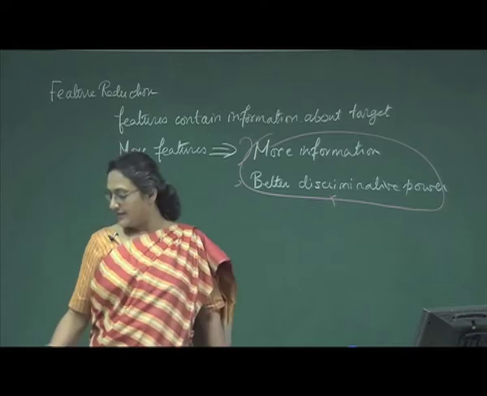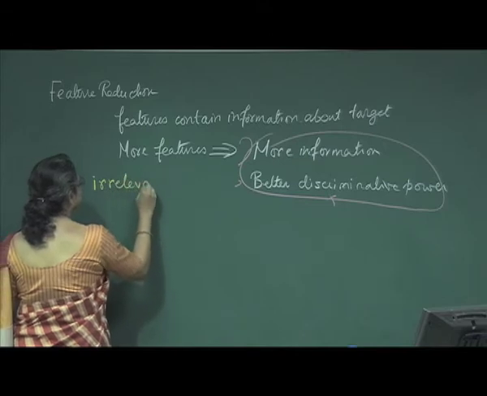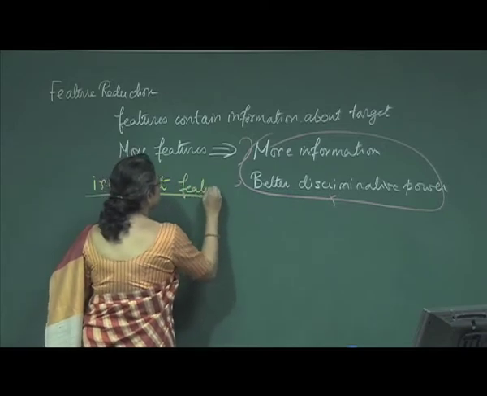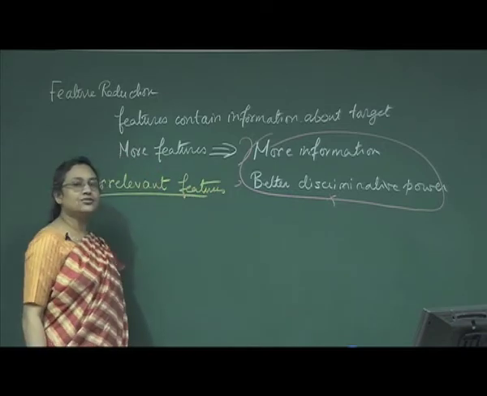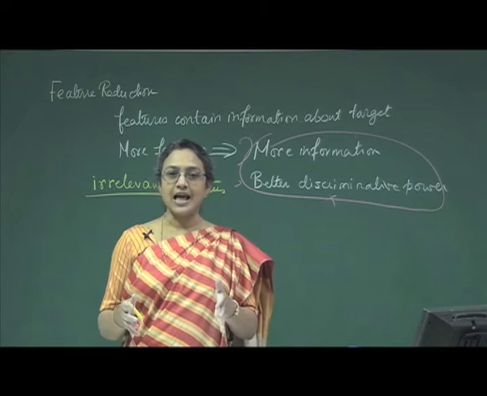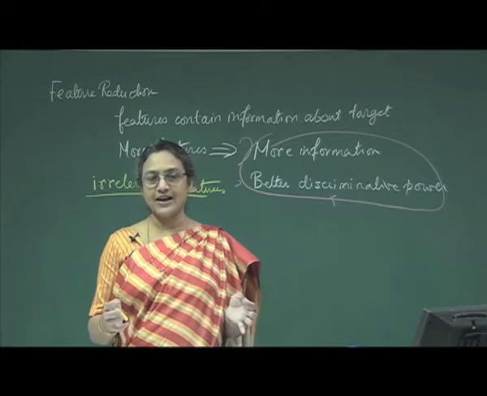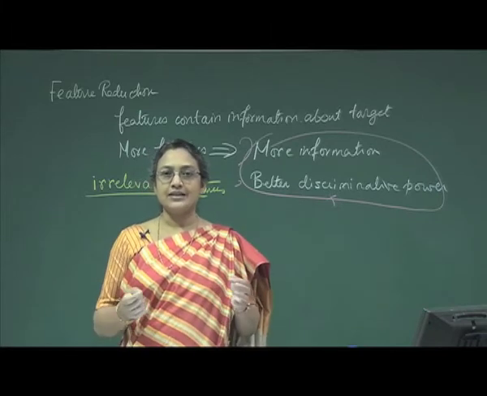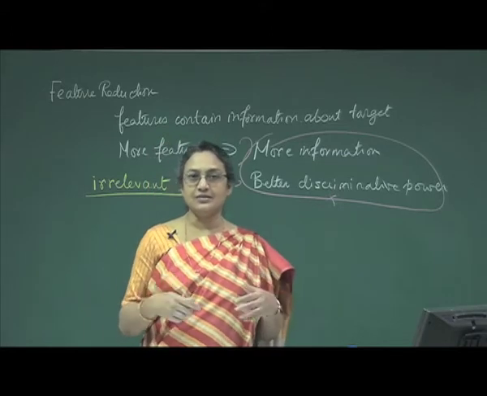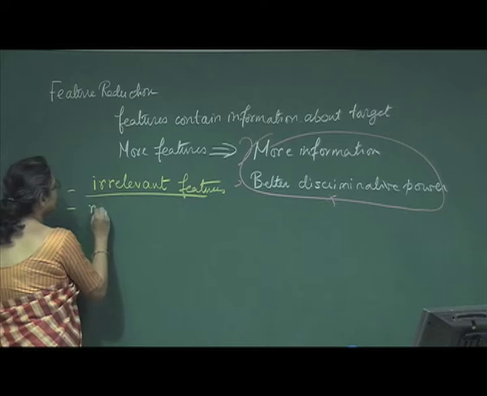The reason is some features can be irrelevant. You can have irrelevant features. In algorithms such as k-nearest neighbor, these irrelevant features introduce noise, and they fool the learning algorithm, because you are trying to find which instances are close together. These irrelevant or noisy features will make the result wrong. Secondly, you may have redundant features.